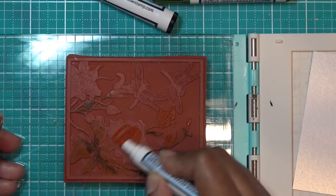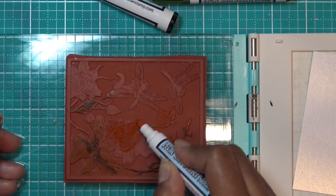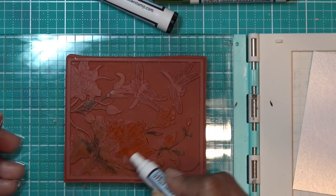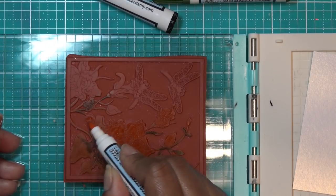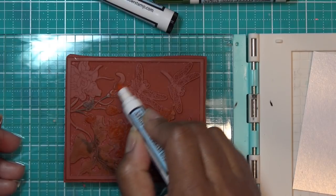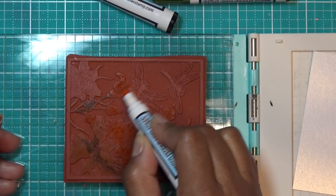So you usually want to work up from lighter color to darker color. Try to make sure you're hitting all the surface though. I was going to fast forward this part, but I think this card's going to work up so quickly that there's no reason to fast forward. Because basically I do the same thing every time.